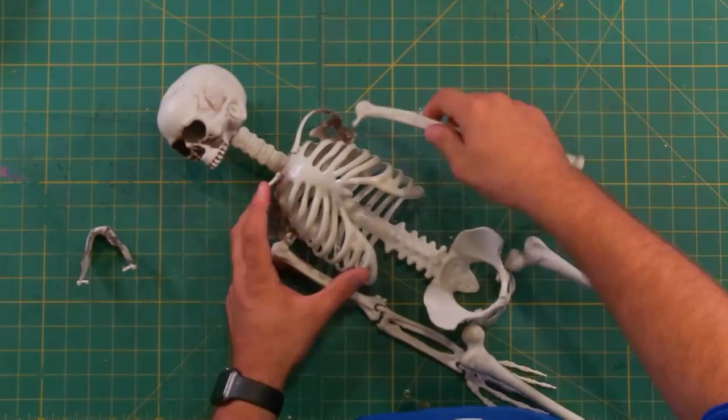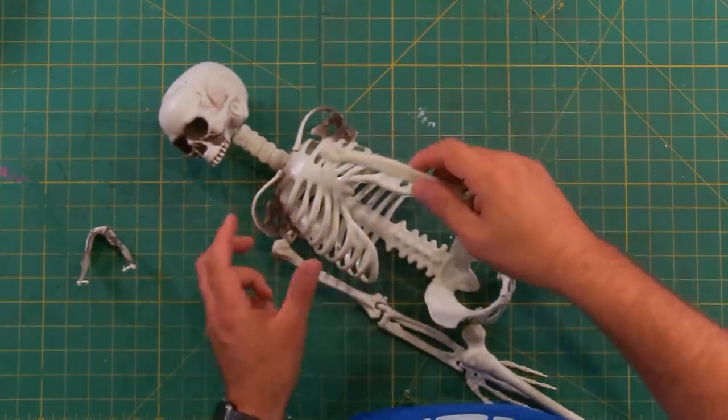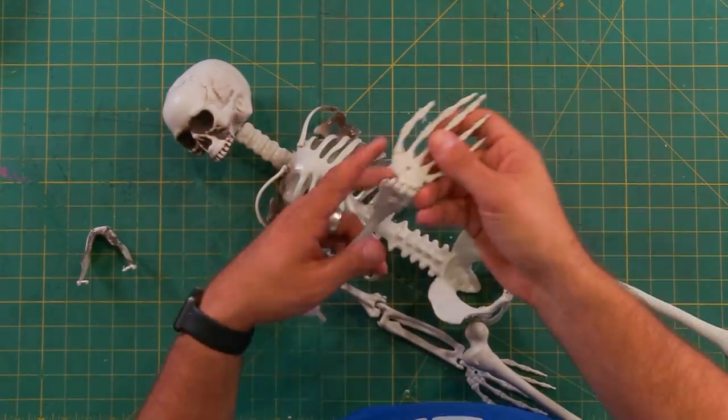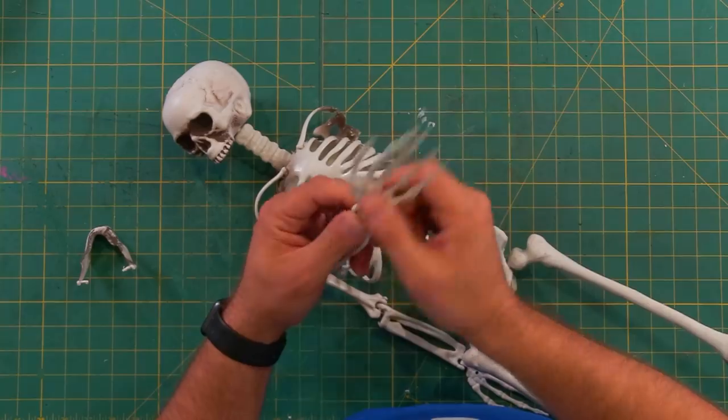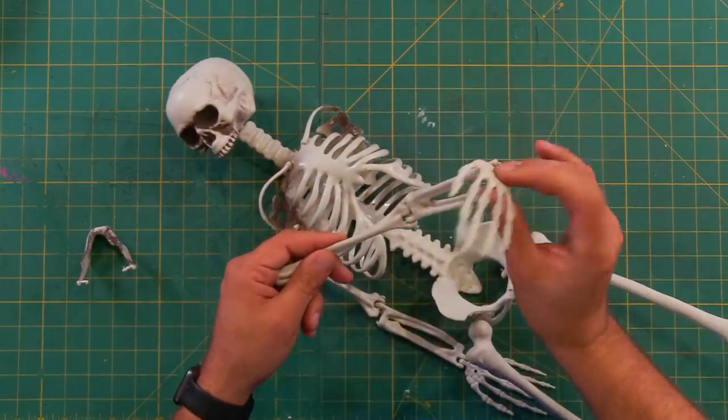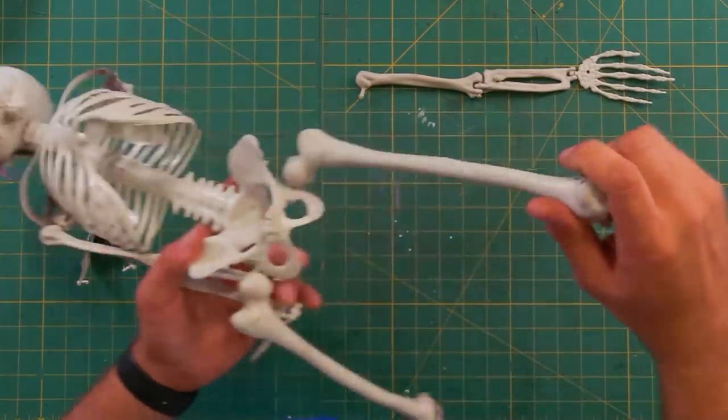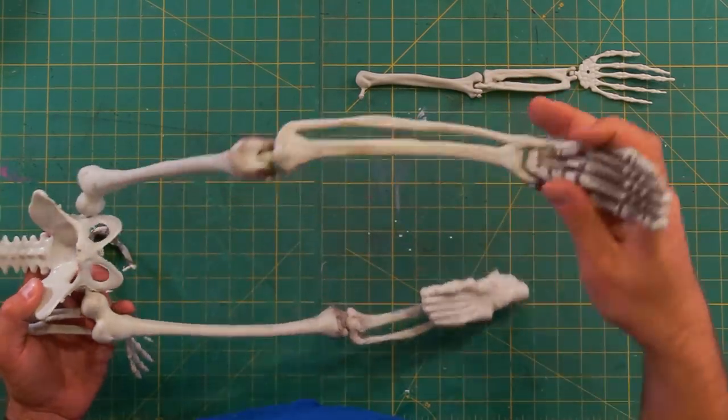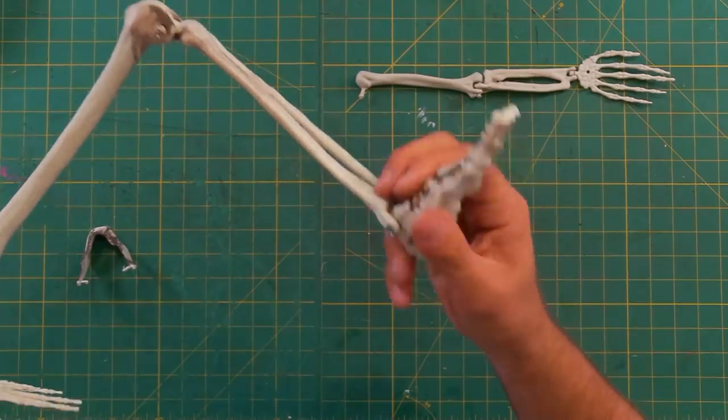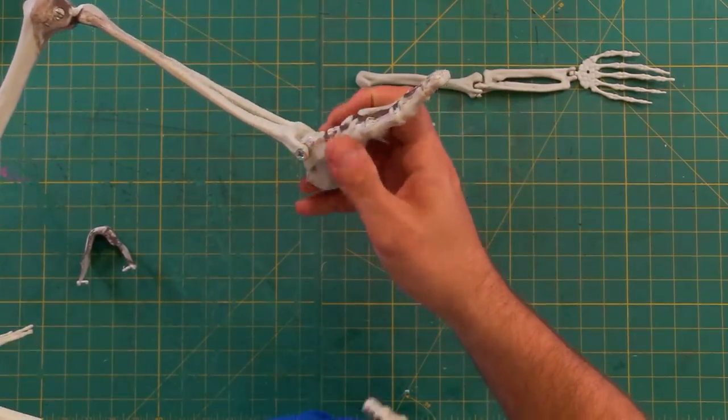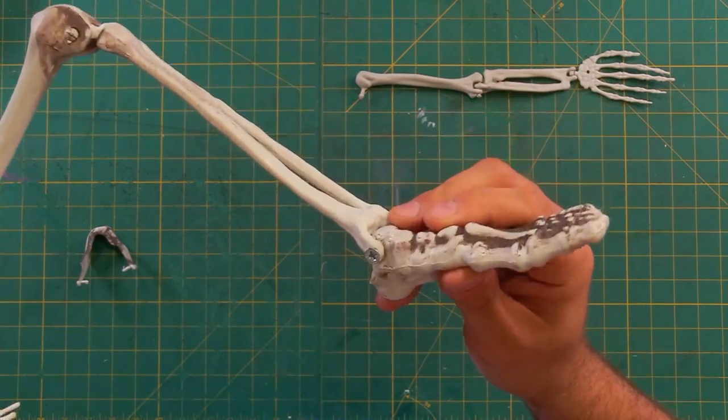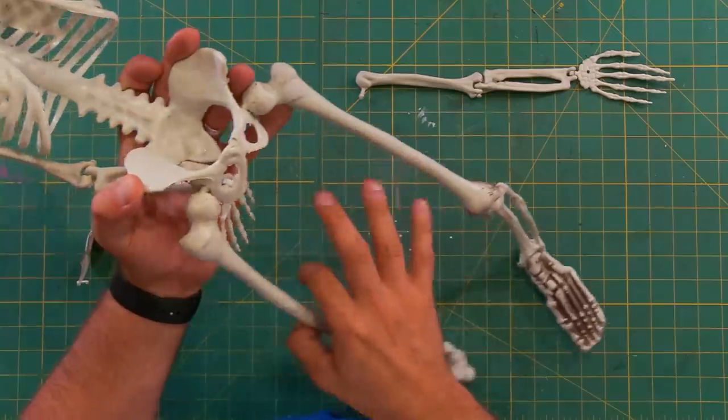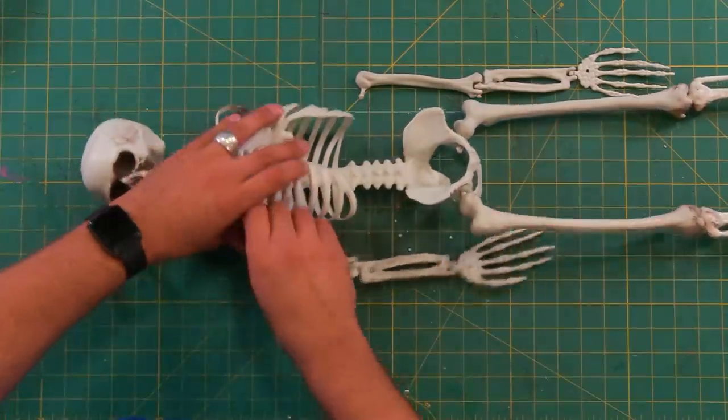Yeah, that peg is going to have to go. I think I'm just going to put a little rope joint in there. This elbow I think is fine. I think it will make it kind of funny leaving the elbow there. The wrist is fine and I'm just going to have to attach some arm rods to this hand. Going down, I think I'm definitely going to leave the legs, I'll leave the knees and the feet are fine too. It's interesting how the ankle is the only spot where they decided to use a screw. So that's kind of interesting because these are all plastic little nubs. But alright, let me pull off this other arm.